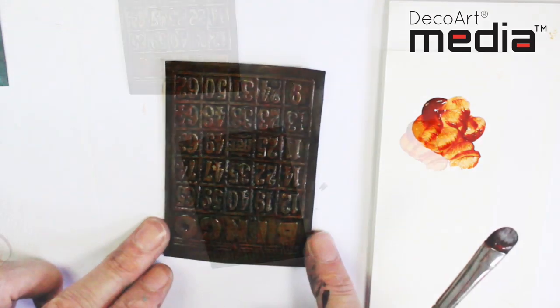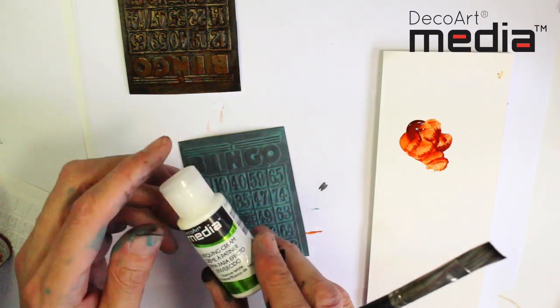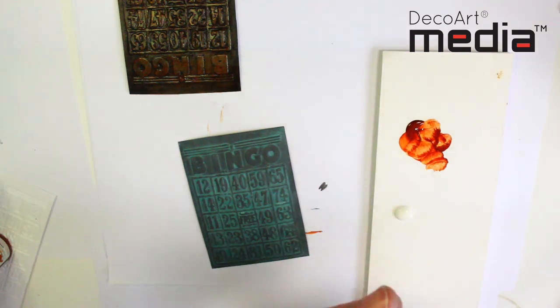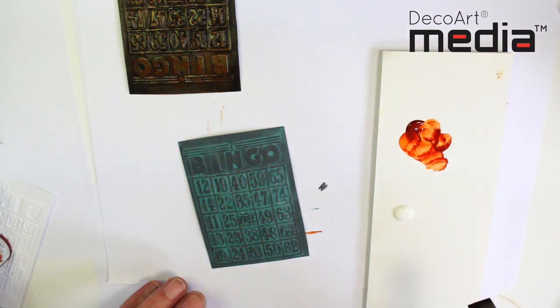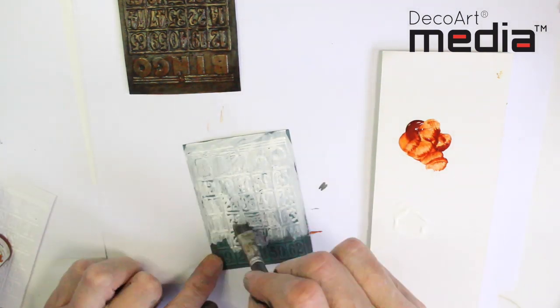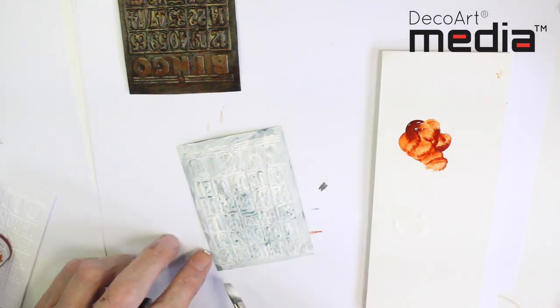We move on to the patina piece now, and just to recap, it had a coat of dark grey value 3, followed by a coat of patina antique and cream, and it was then sealed with the ultra matte varnish. Now, I like this patina effect as it is, but I just want to show you how we can layer the antique and cream. So we're now going to give this a coat of the white. We'll now allow the white to dry before removing it.